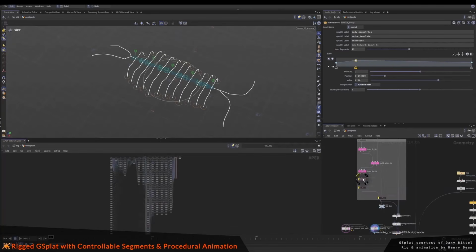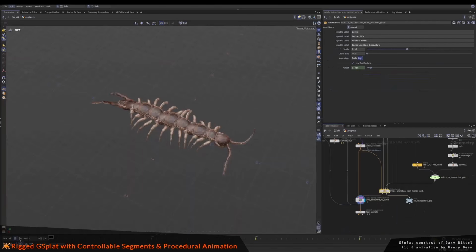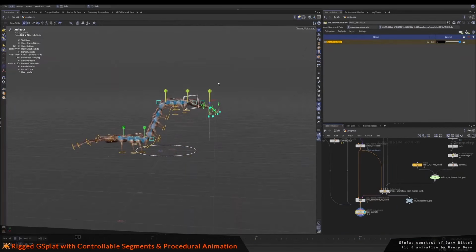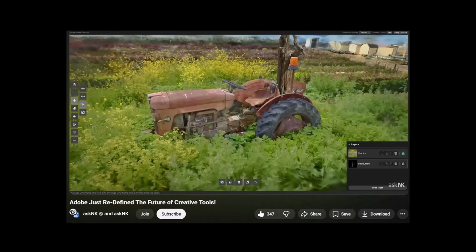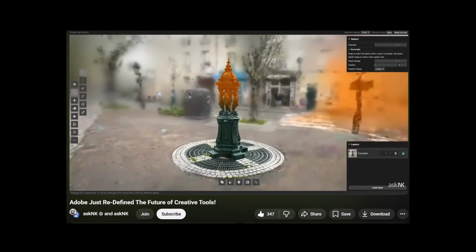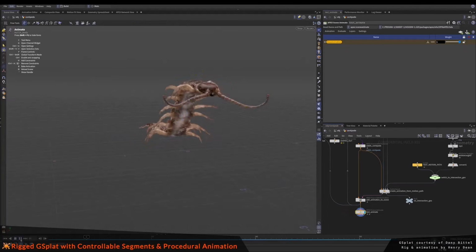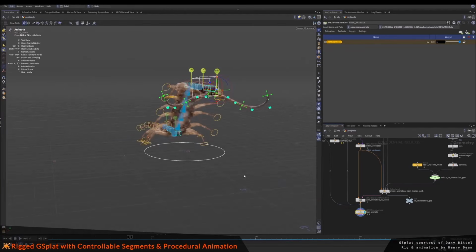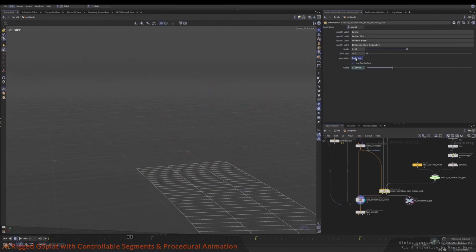The last time we had anything that has to do with Gaussian splat not being just a file you can light was from the folks at Adobe during the last Adobe Max. They did tease that you can now paint, mask, color, do all of that stuff, distort your Gaussian splat. But animating your Gaussian splat, and not just animating them, doing it procedurally, is something that is pretty interesting.